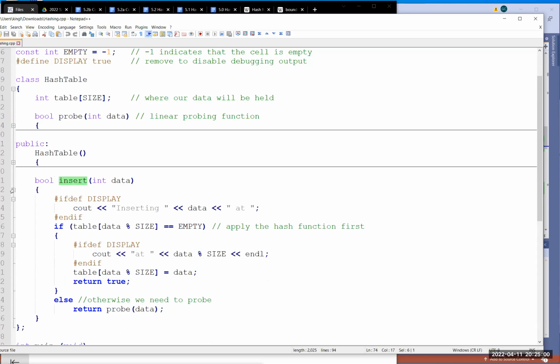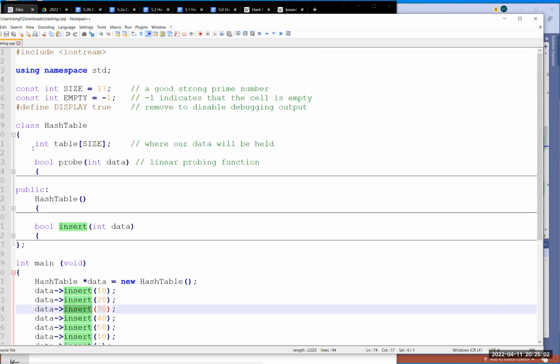We have a few functions in here. The hash table is just an array. So it's more of a hash map than a hash table.